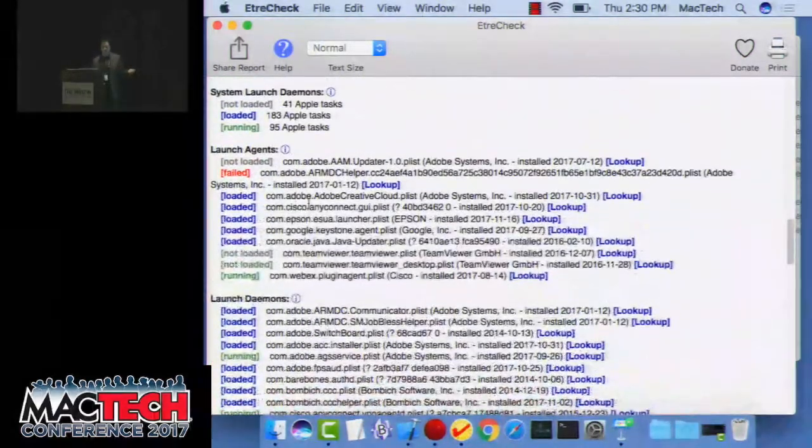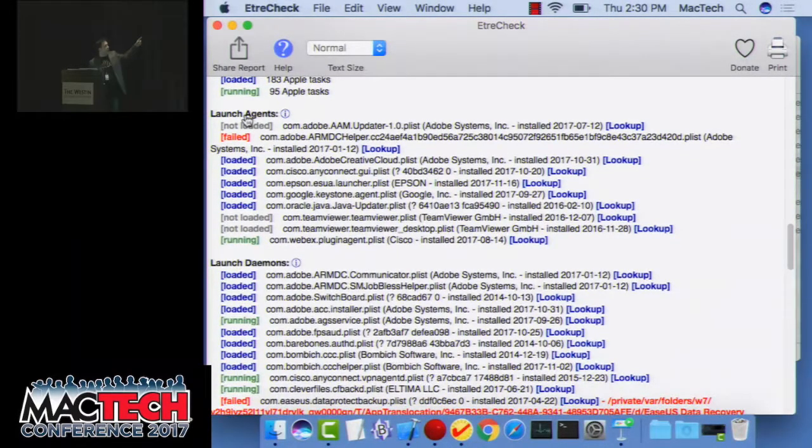And here's another one here. This one failed to load. This is actually a really old component of Adobe DC, the Acrobat Reader thing, that references things that don't exist anymore. So if you were to tear this apart, it's trying to curl something that doesn't exist. And so anything that's failed to load, you don't need.